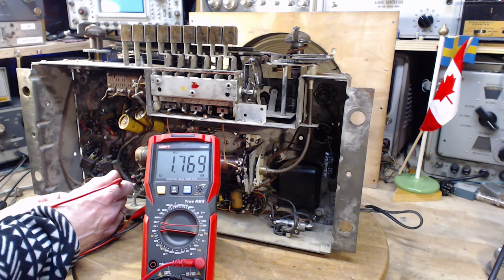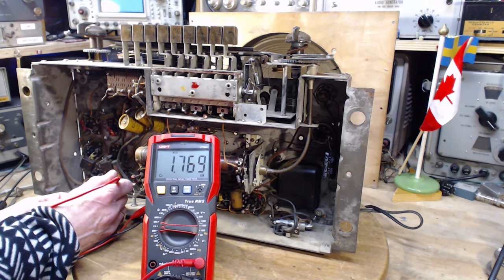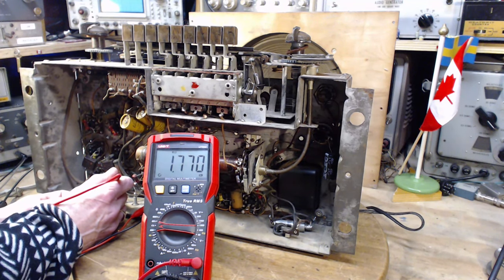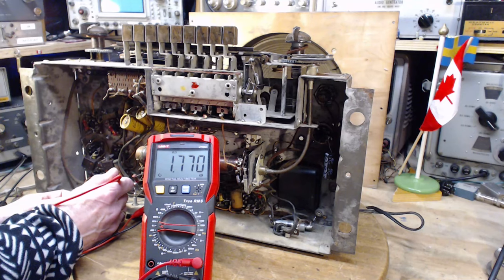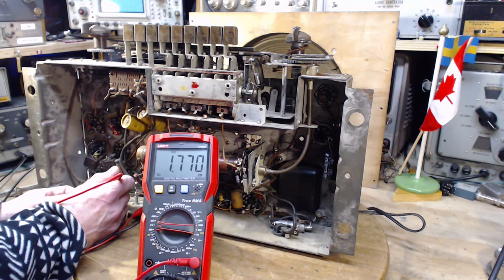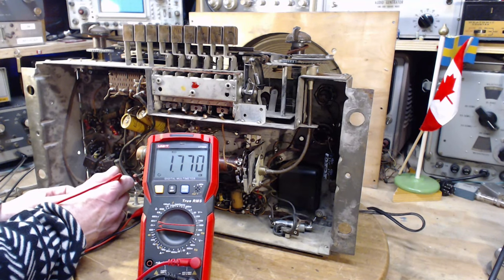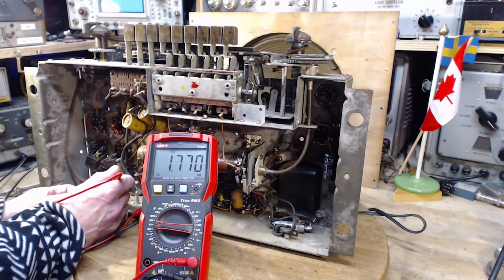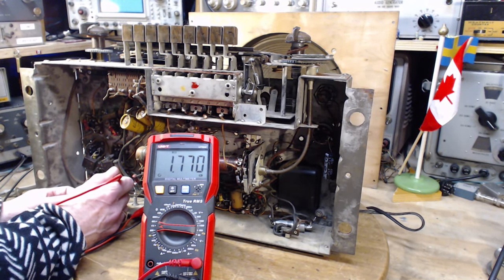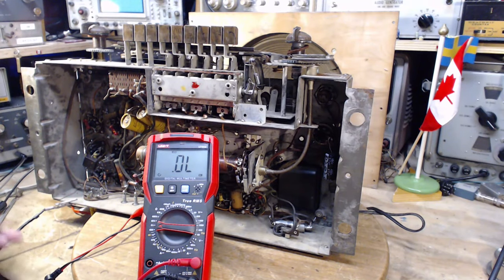So an interesting question here is, can I parallel this with a resistor and reduce the effective resistance, but still maintain enough current going through the speaker to operate it properly, enough current to generate the magnetic field the speaker needs? The answer is probably yes, because right now the amount of current flowing through that speaker is limited by the speaker's resistance. So it's actually not taking the current that this radio really wants to deliver. So if I allow some of that extra current to get past the field coil, there's still likely to be enough current flowing in the field coil. Is that logical? Sounded good to me anyway.